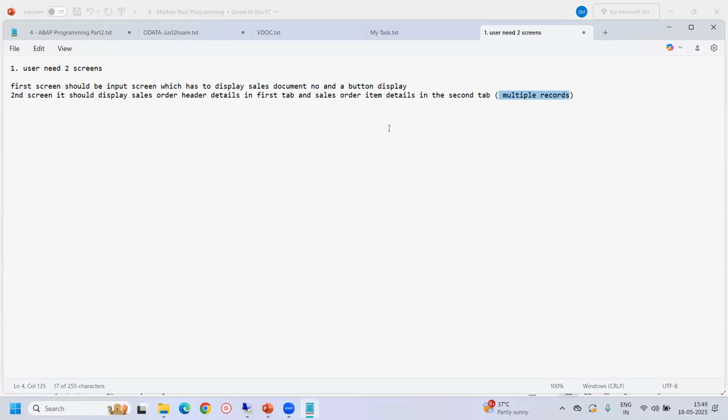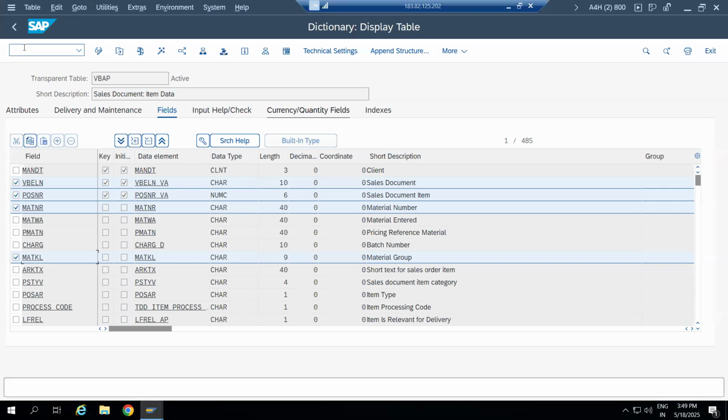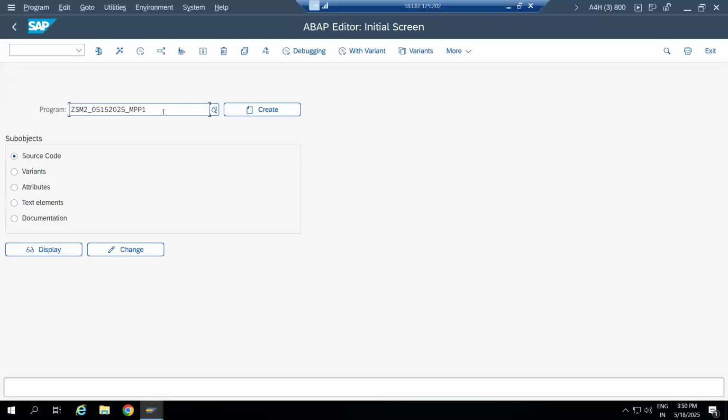To create a table in module pool programming, we have an element called table control wizard. So those two topics we will complete in a single requirement. So first we'll create two screens. So I'll go to SE38 transaction code and I'll create a program.